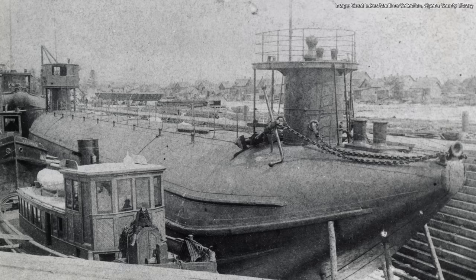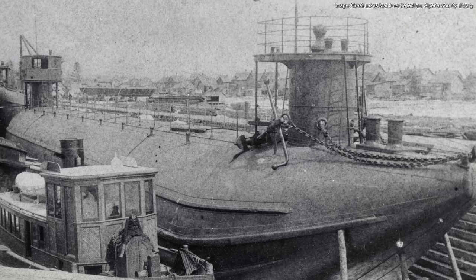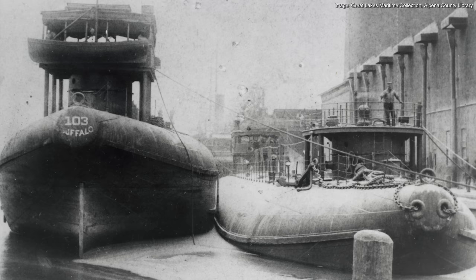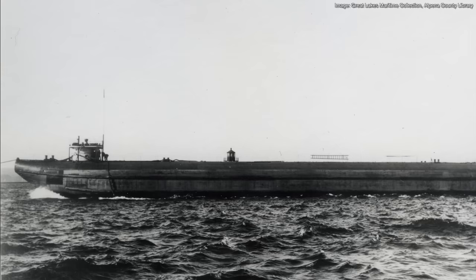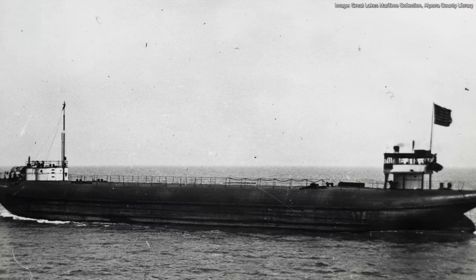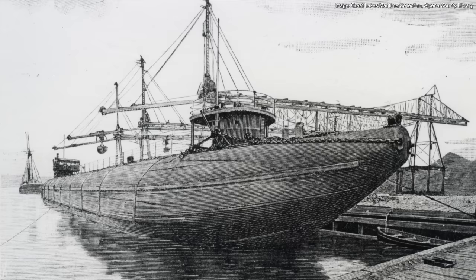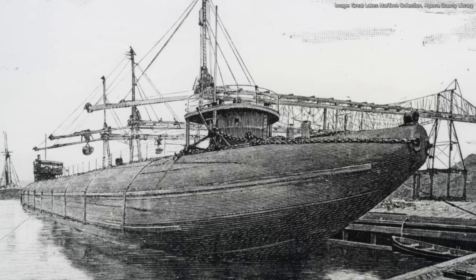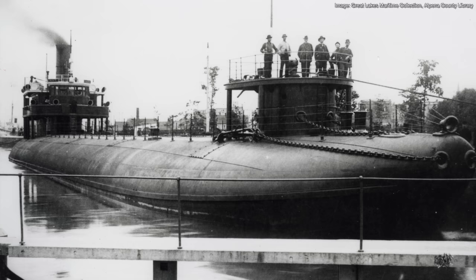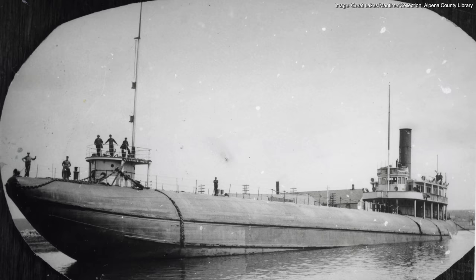After Barge 101 was modified, it was also lengthened in 1889 from 178 to 191 feet. The barges that followed — 102 and 103 in 1889 — received a broader bow and tapered stern, which significantly improved steering. Both measured 259 feet in length, 36 feet in beam, and 18 feet 8 inches in depth. Barges 104 and 105 further improved upon the design when they were launched in 1890. That same year also saw the first ever whaleback steamer produced and the first whaleback with a name: hull number 106, christened the Colgate Hoyt, launched on June 9th, 1890, measuring 276 feet in length, 36 feet in beam, and 18 feet in depth.